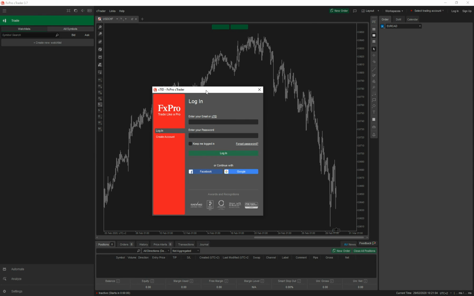Now, what you can do from here, if you haven't got your email or cTrader ID and password that the broker sent you if you had signed up for a demo account, is just create an account. You click on create an account, you put your email in, you put a password you want to use, and click create account. That will create an account for you. You can then specify what trading balance you want to use and all the other details. Okay, so it's pretty straightforward.